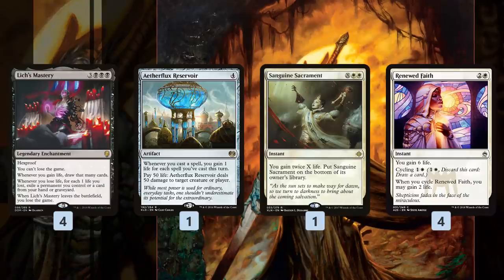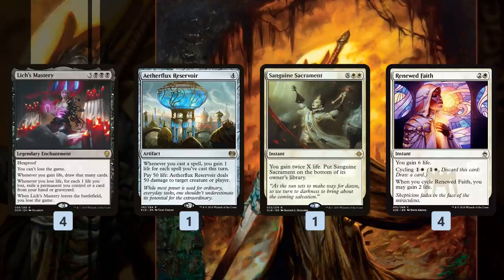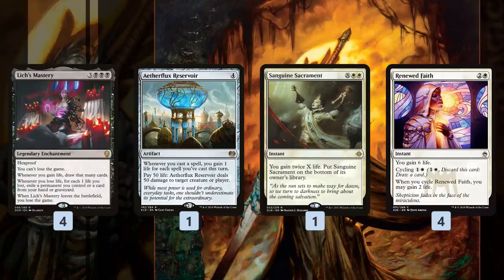And then Renewed Faith is just straight up draw 6 for 3 mana, which is one of the more ridiculous cards that could ever have been created. And then we also could just cycle it and draw two and do it in an uncounterable way. So not only do these cards gain us life to get towards the reservoir kill, they're also gaining us life to just draw insane amounts of cards with Lich's Mastery.